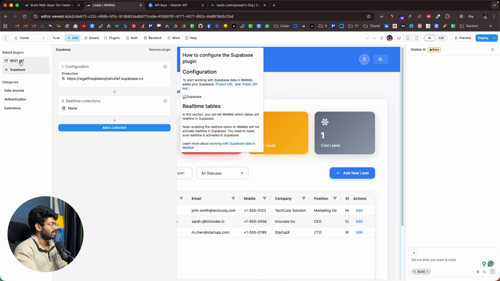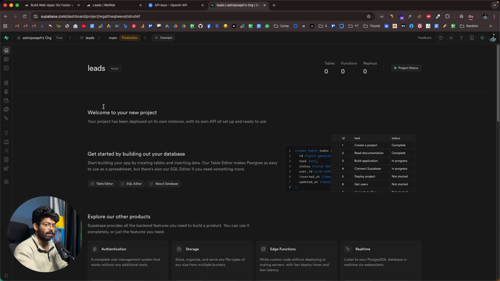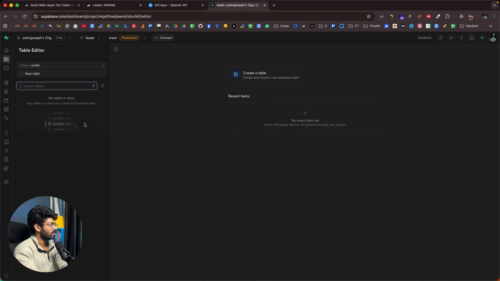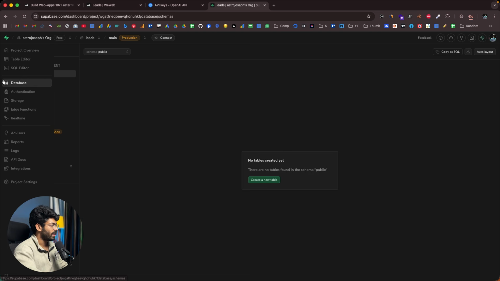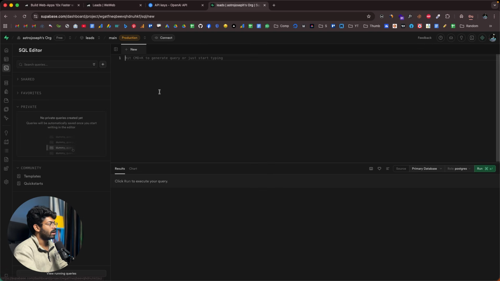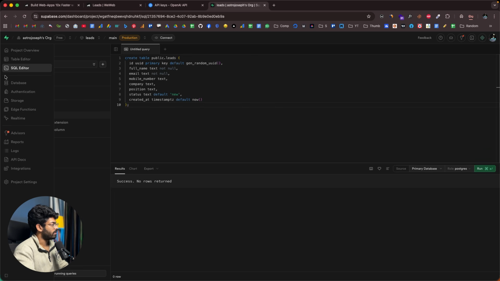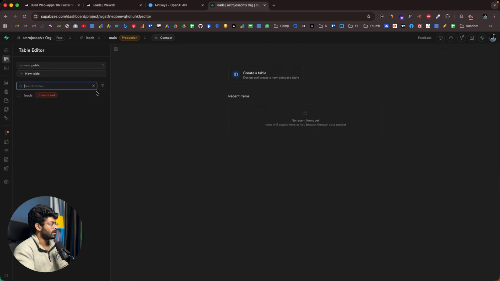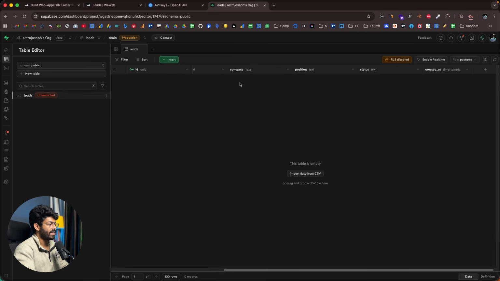Okay. And next up, let's just say every time I add a new lead, I want to store it in a table within my database, that is the Supabase database. And right now, if I go to the table editor, as you can see, we don't really have any database table here. So first of all, you will need to create one. For that, I'll quickly go ahead and run a SQL. So this right here is the SQL that I'll run. So there you go. It says success, no rows returned. And if I head back to table editor, as you can see, here we have our leads table. And right now we don't really have any data yet.